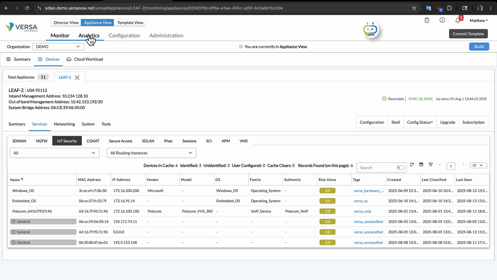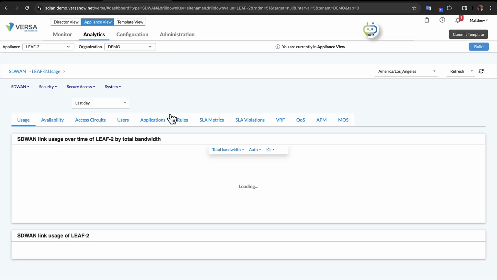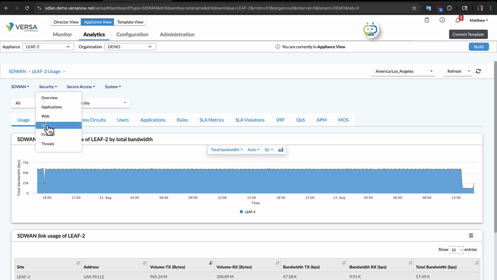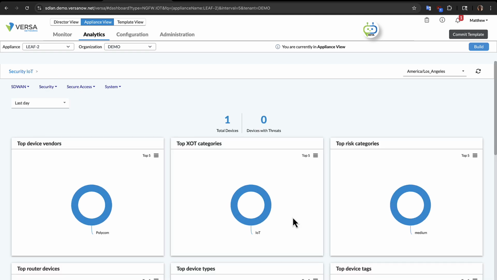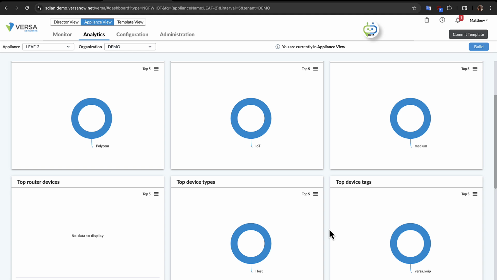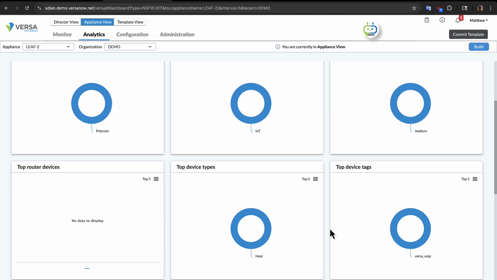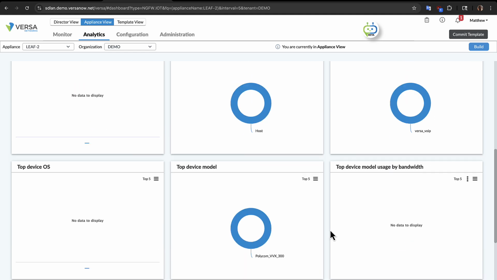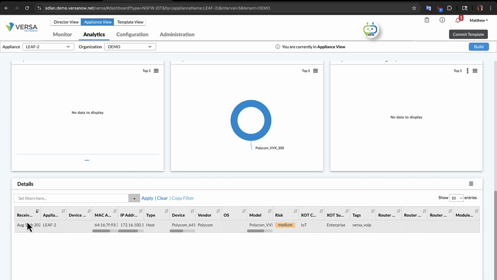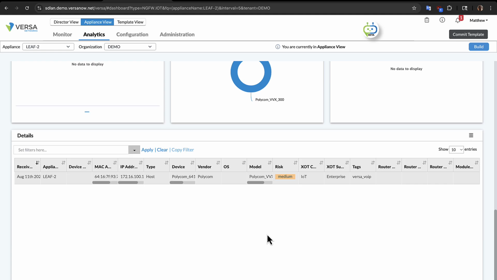You can view historically when you identified certain devices. For example, we can go into the analytics and see in the security for IoT, first of all, what are the devices that we're mostly identifying? Is it mostly IoT devices, or mostly just hosts? Or when they were identified, what was the timestamp, what was the MAC address, and other parameters when we identified the device. So you can have your own database from each of your devices of what types of IoT devices in your network were identified and at what point.